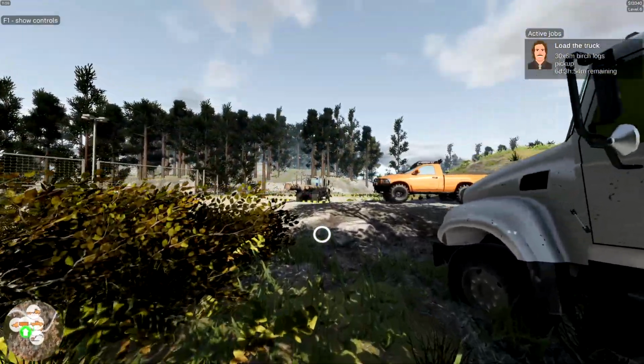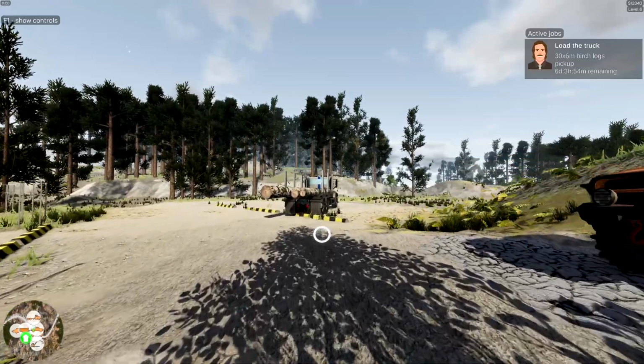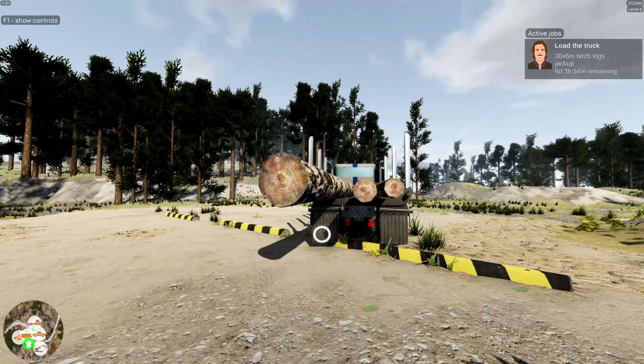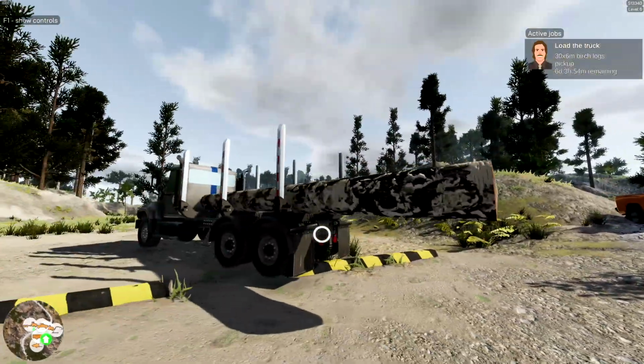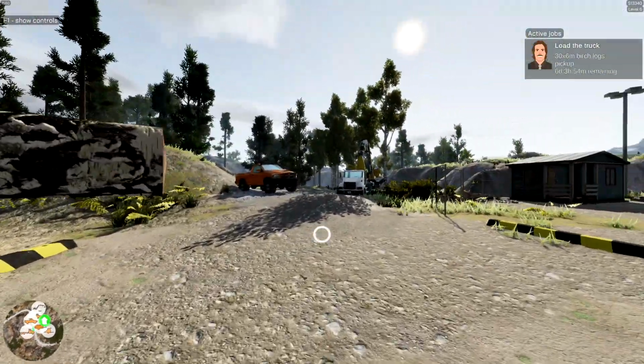So I took a job, you can see there, load the truck, 30 birch logs. They have to be at least 6 meters long. And I've got 3 on the truck. Somebody in my Twitch chat said you load 10 at a time on each truck. So it's kind of cool. When I took the job, this truck actually drove over here and parked. So that was kind of neat.